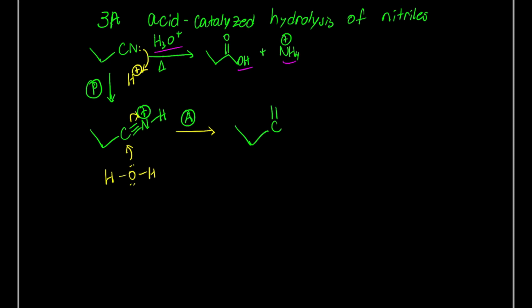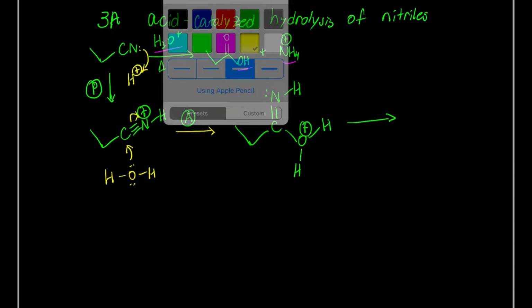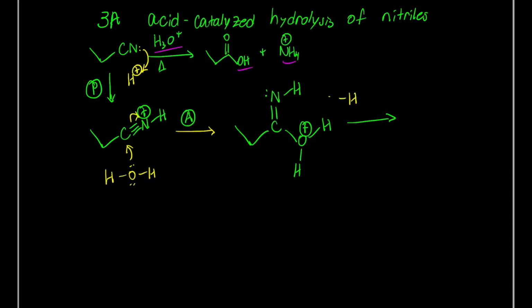So the triple bond now becomes a double bond. And we've got to draw the two hydrogens on that oxygen that come in from the water. And so what you'll want to do now are a number of different deprotonations and protonations. So what we want to do now is deprotonate. So that step is labeled D here.